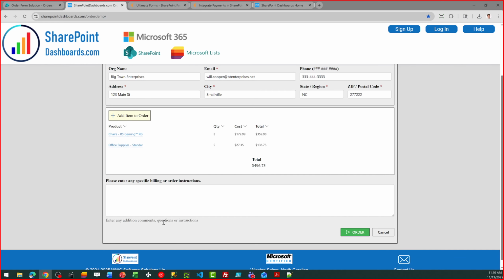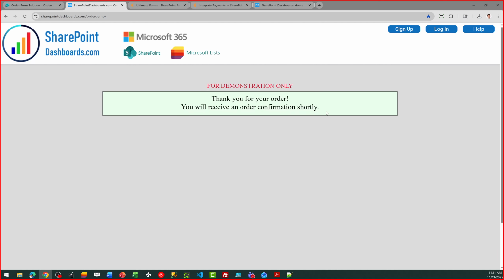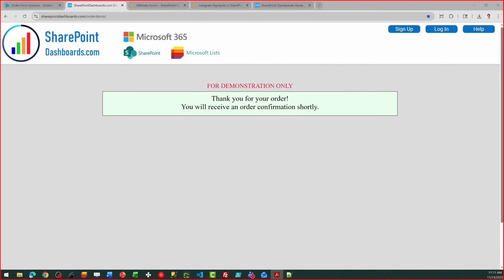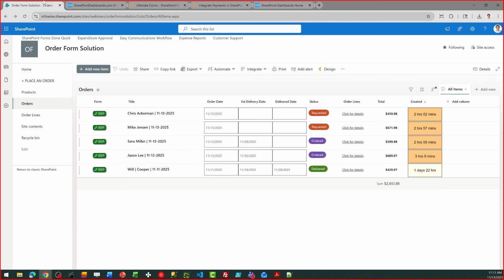the list. If my customer wants to add any notes, they can. And I just click on order. At this stage, I get a confirmation. I'm also going to receive an email, which will give me the details of my order. Part of that is I'm going to be able to do a PDF print template with the summary. So I'll get something that looks like that by way of email. But that is all that I have to do from the perspective of the person placing the order. So let's go back in SharePoint and see what that looks like.